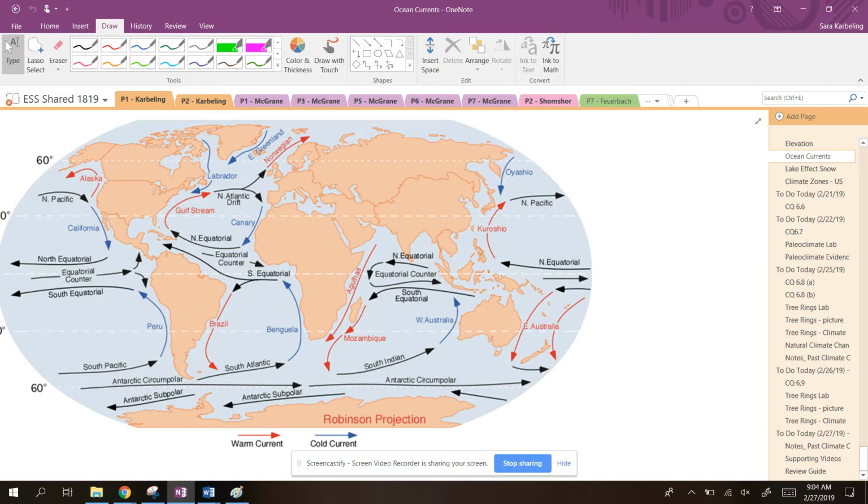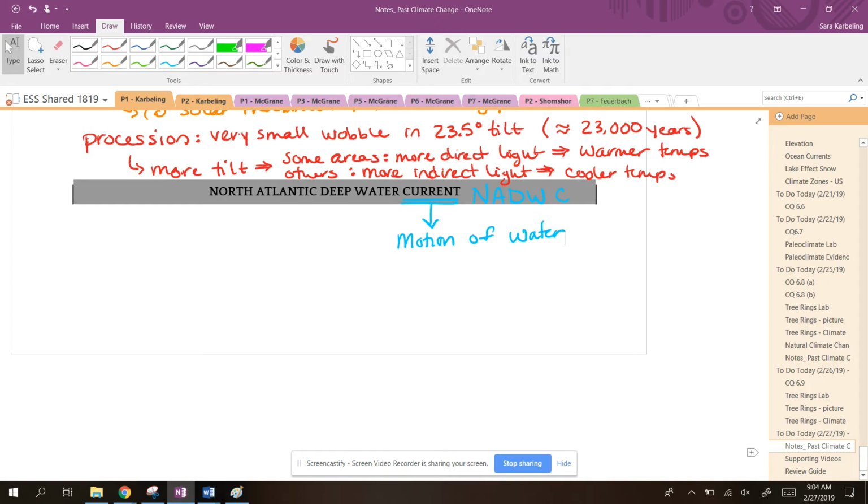So the thing about a current is that it's big masses of water that are moving from one location to another. So that's all well and good, and that gets us a lot of where we want to go. But the thing that I want you to remember is that a current isn't just water moving from one location to another. Because if all of the water in the Atlantic Ocean moved from the equator towards the poles, what would be left by the equator? Nothing. Does that happen?